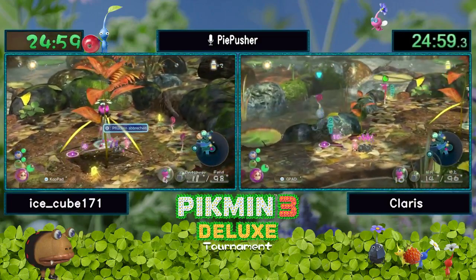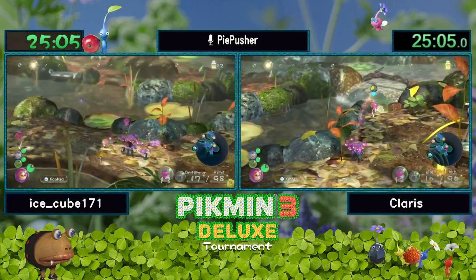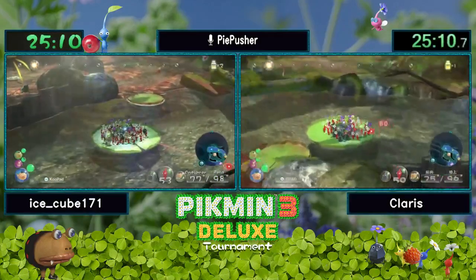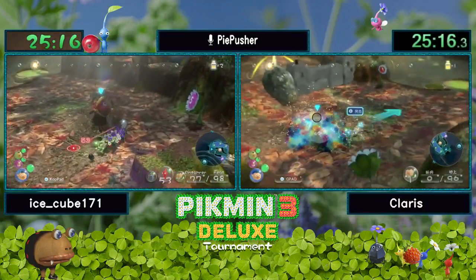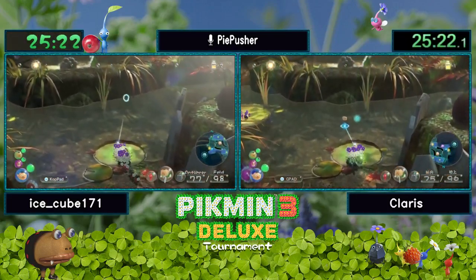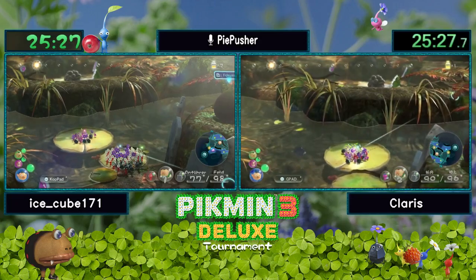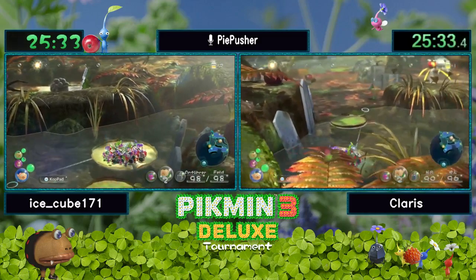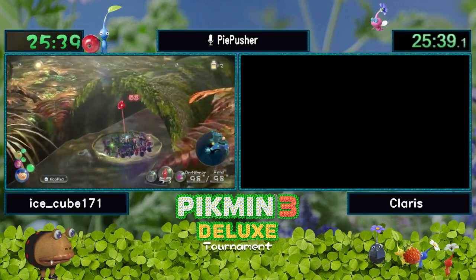So getting 10 wings to pull up that dam is basically, we want to get that as quick as we can. And it looks like runners are pretty much dead even now, going into the back area here. Claris ahead by maybe 1 or 2 seconds. Now we're still not done yet. There's still a couple more tricks we need to do on this day.